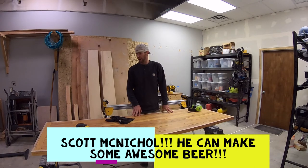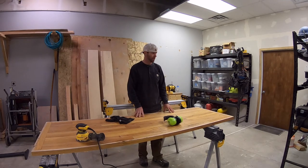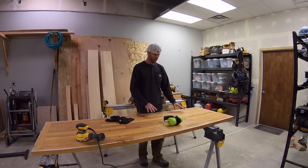So next step is gonna be starting to strip this thing down. Again, I don't think I'm gonna use stripper yet. We're gonna see how this goes. It's a 26-year-old stain and finish, and they've never been redone, so we're gonna see. I'm gonna start with 80 grit. If everything comes up according to plan, then we can move on to a 150, 220, to maybe even a 320 finish. We'll see how that looks as we play it out.